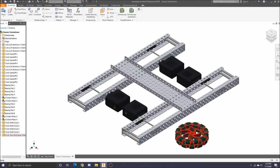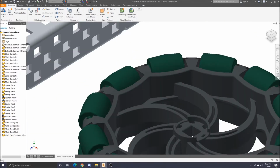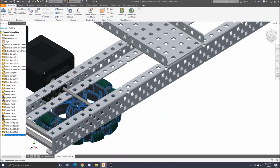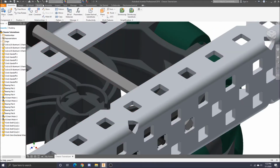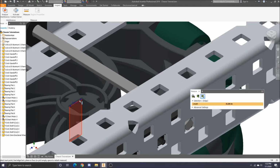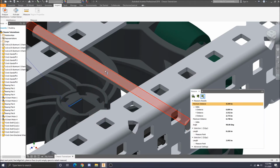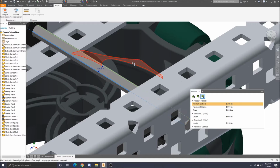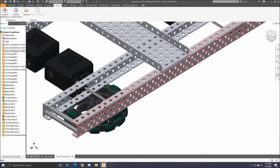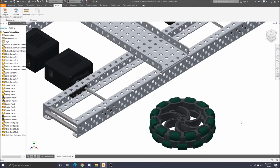And you will notice if you look at this wheel, let me zoom in, that this square is actually bigger than the axle. And just to prove it to you, I'm going to measure. That's about 0.226, and from here to here is 0.105 inches, meaning this is about twice as big. So what we need to do for these wheels is put in the shaft inserts.